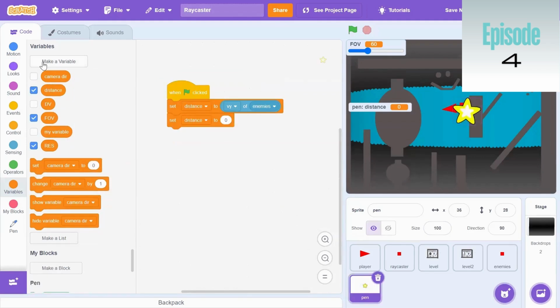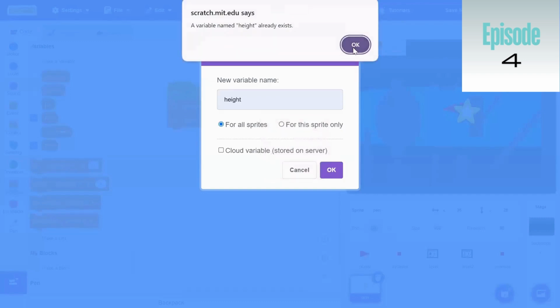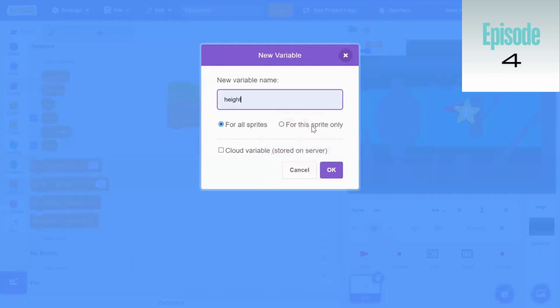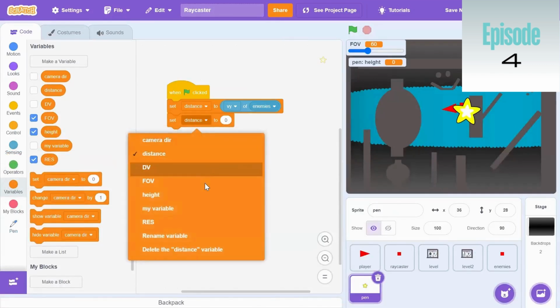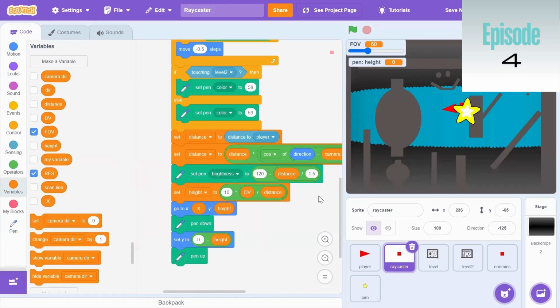So where was I? Yes, we're gonna want to make a new one for height for the sprite only, of course. And we're gonna want to set height the same way we set height here.